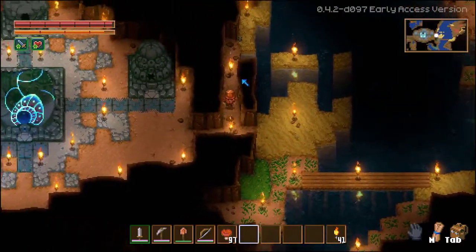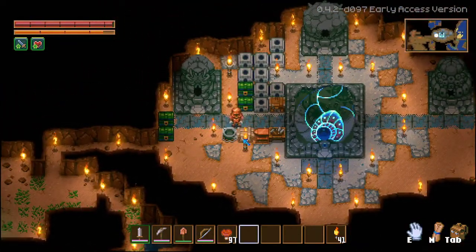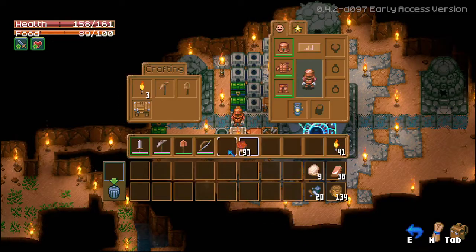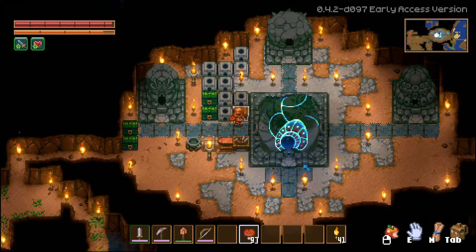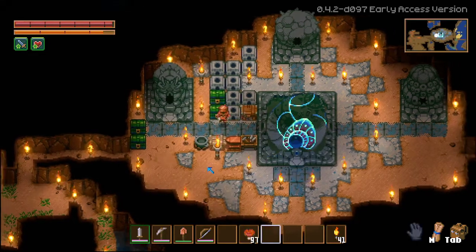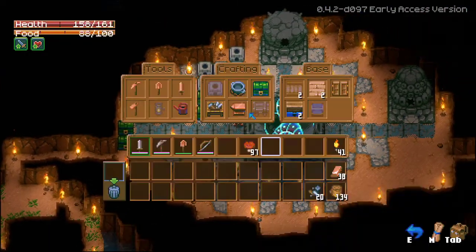Good idea. What if we go back to that tin place, mine for a bunch of tin, craft a tin anvil and get a full tin set of armor. That actually doesn't sound like a bad idea. Don't I have fiber in here? Maybe? No. There's nothing in this chest.